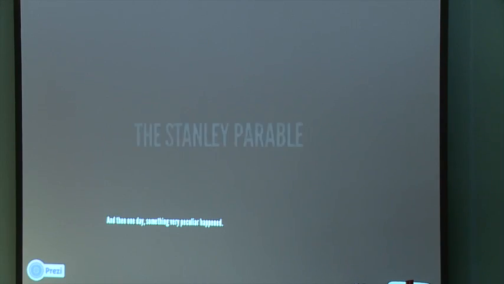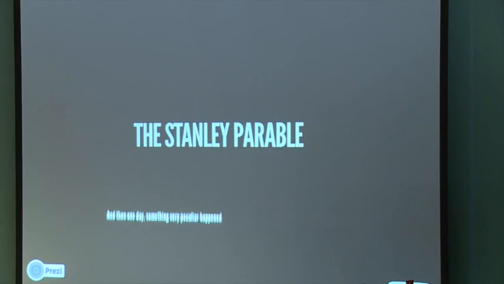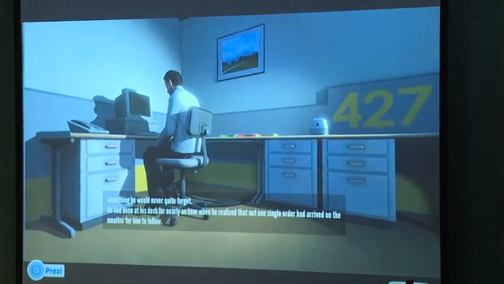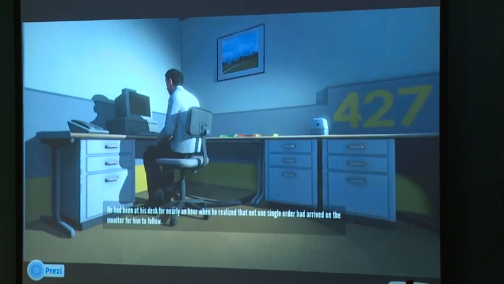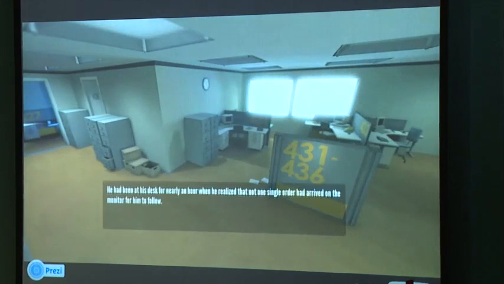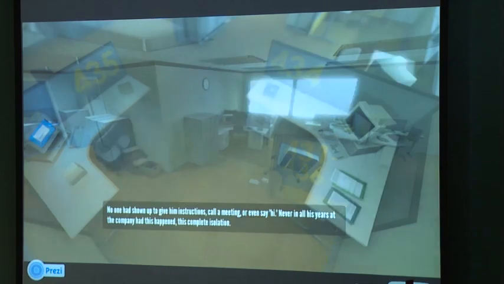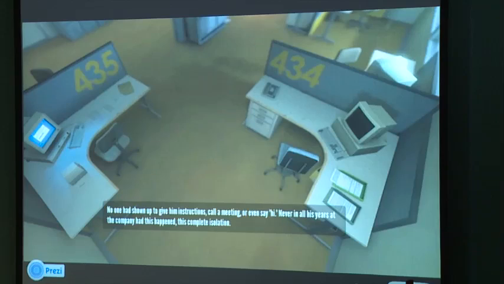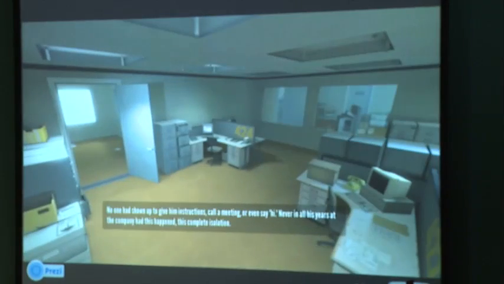And then one day, something very peculiar happened. Something that would forever change Stanley. Something he would never quite forget. He had been at his desk for nearly an hour when he realized that not one single order had arrived on the monitor for him to follow. No one had showed up to give him instructions, call a meeting, or even say hi. Never in all his years at the company had this happened, this complete isolation.